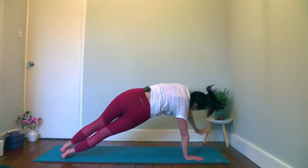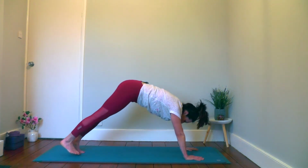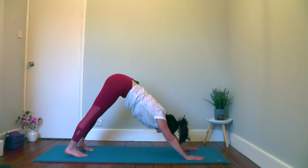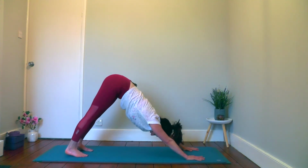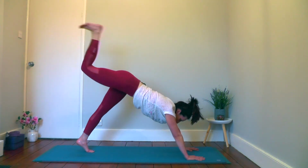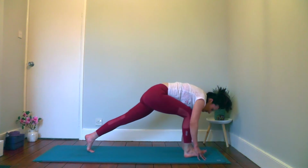Then exhale, the hand comes down. We move back to downward facing dog. Take a free breath here. Inhale, right leg lifts to the sky. Exhale, right foot steps forward.